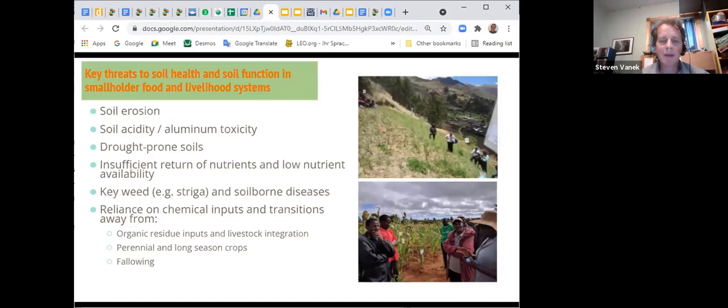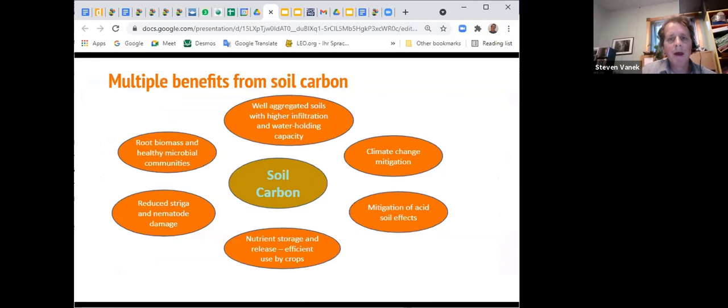And a really important one is this reliance on chemical inputs, and the sense that because of some of the factors that Ruth Richardson was addressing this morning, smallholder farmers can in fact be transitioning away from some of the more traditional systems towards almost sometimes exclusive use of chemical inputs, and away from these more sustainable ways of managing that involve organic matter and fallowing. There are reasons for that, and those we've been talking about.